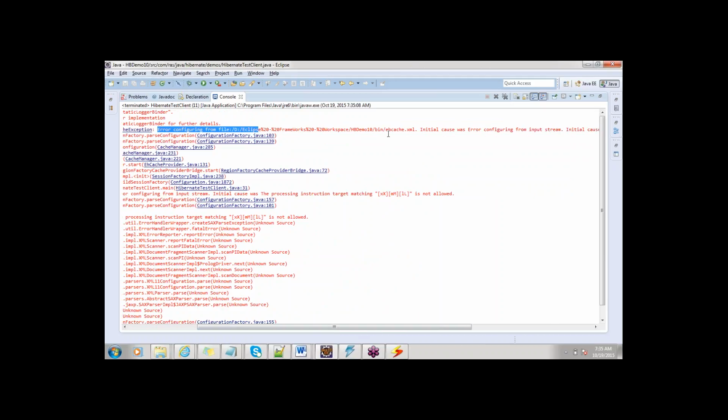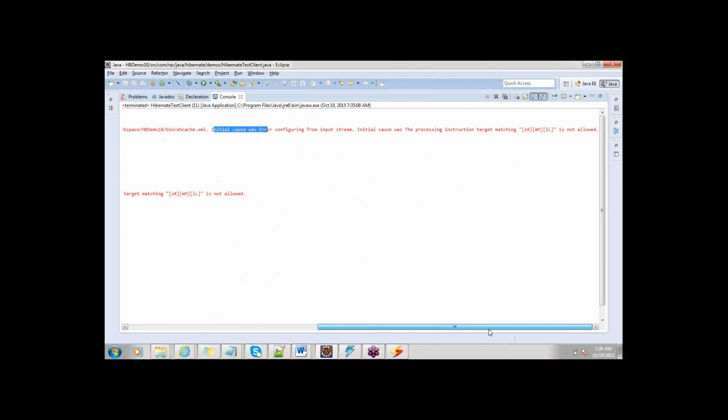EHCache XML file. There is some problem with my EHCache XML file tags. And what it is saying: initial cause was error configuring from input stream, and initial cause was the processing instruction target matching is not allowed.